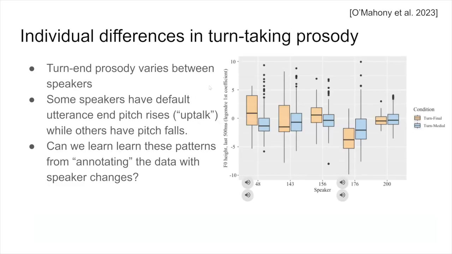And LJ is not representative of everybody, right? We also know that people vary in their dialects and in the different cues that they use in interaction. One of those that we wanted to look at was turn-taking cues, because that's been investigated quite a lot in different literatures. And so we wanted to see whether a TTS system would learn these sorts of patterns.